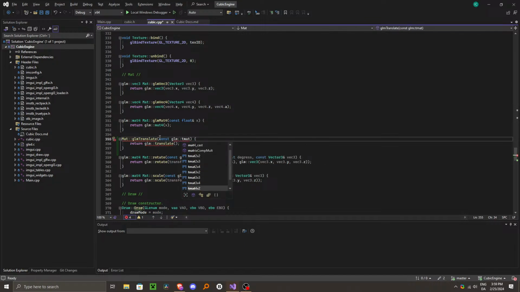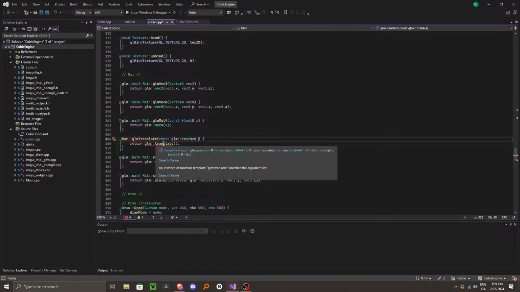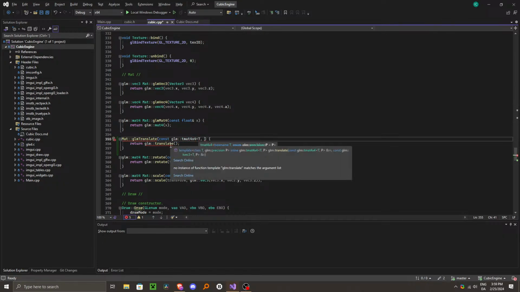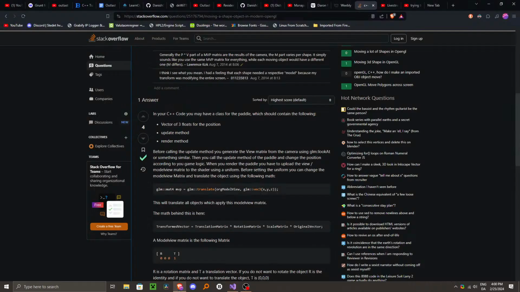No. 4x4 and call it, what is the template? T. The template is the thing they want to use, but I don't exactly know what we want to pass through here.